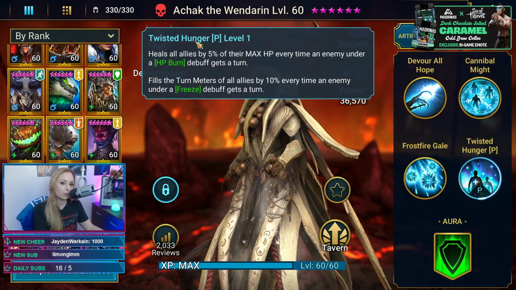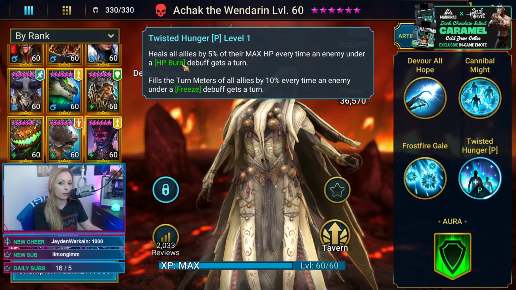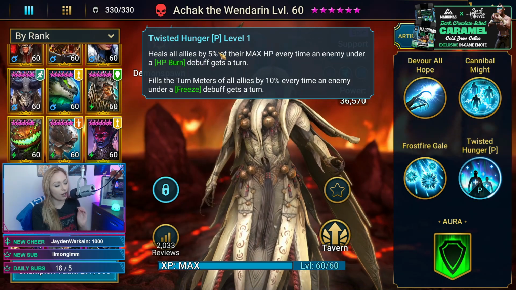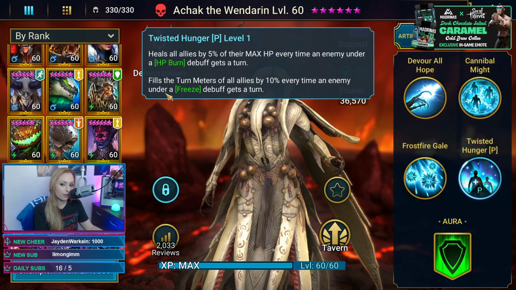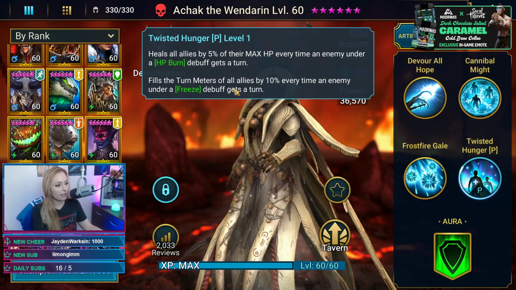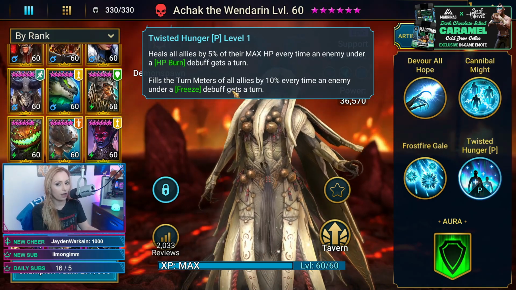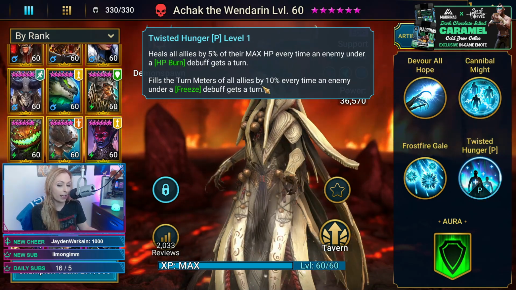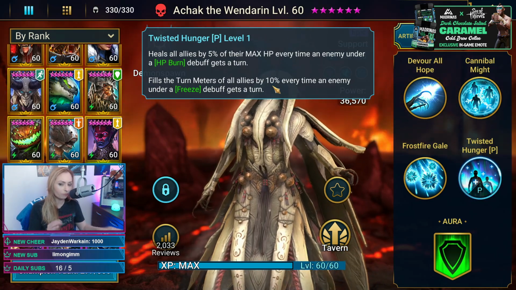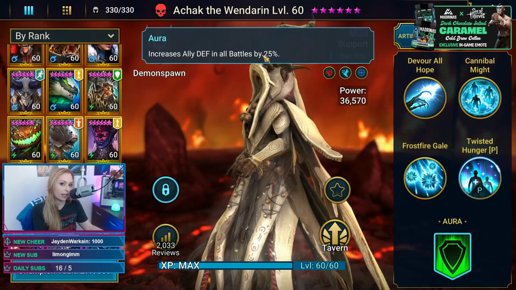Also, the Twisted Hunger heals all allies by 5% of max HP every time an enemy under HP burn debuff gets a turn, right? So our team is getting some heals, but it also fills the turn meter of allies by 10% every time an enemy under freeze gets a turn. Remember I was mentioning that some of it is kind of RNG dependent. So depending on where these buffs land, we're getting a turn meter boost on allies, plus some heals as well. So that's what we've got going on with Achak, not to mention ally defense in all battles by 25%.